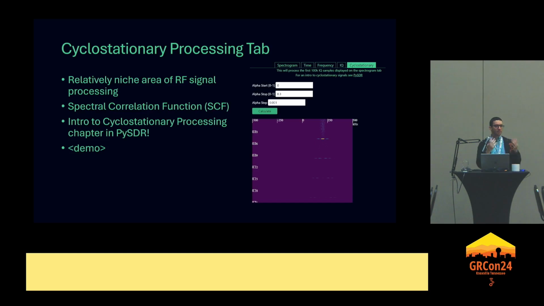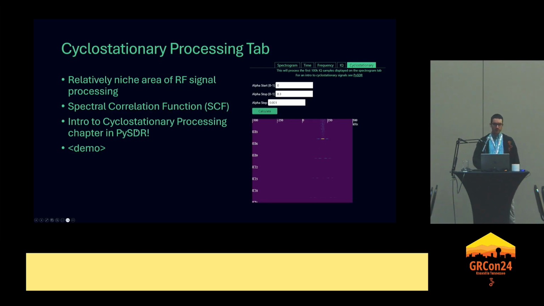And cyclic frequencies are caused by, like, a symbol rate will determine the cyclic frequency. OFDM has some built in, especially because of the cyclic prefix. A lot of different waveforms have cyclic frequencies because of their nature. I'm not going to get into how exactly cyclostationary works.